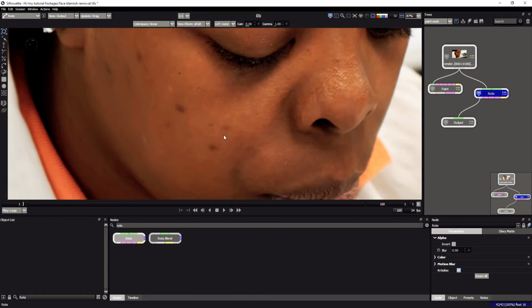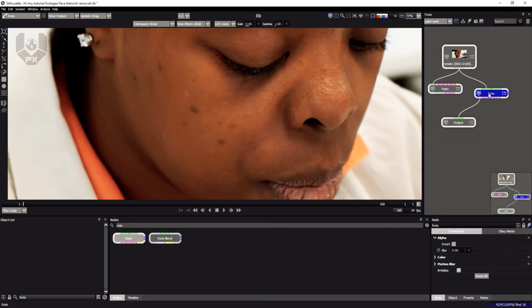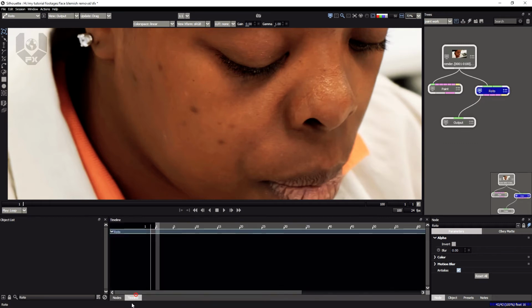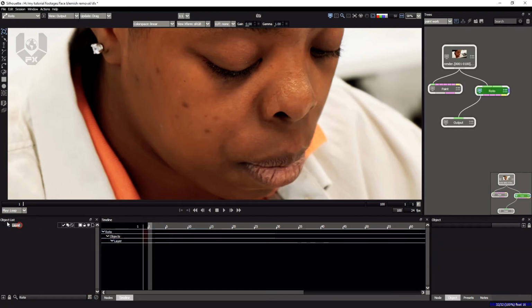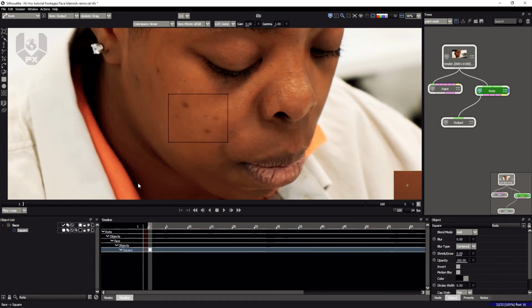So double click on your roto node, and just like this, and when you go to the timeline, it will show like this. Okay, so now what I have to do, I have to track this area. It's very easy to track. Just click a new layer and name it like a face, and let's click some box because I want to track a texture kind of thing. So let's make it like this. This is very simple, right?